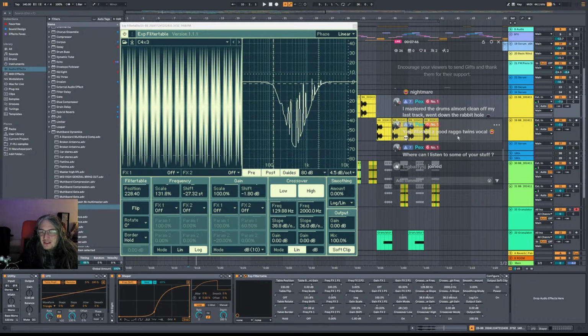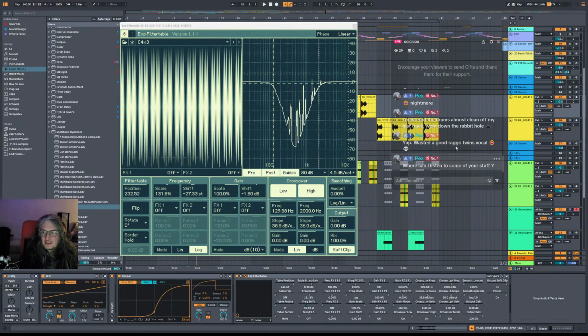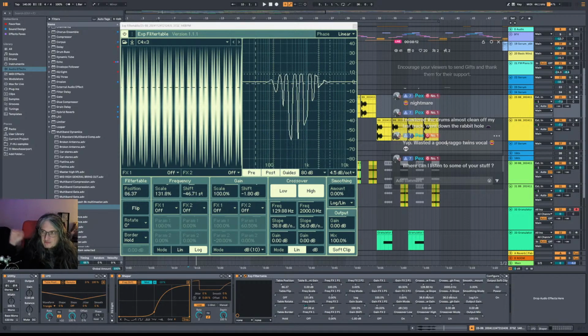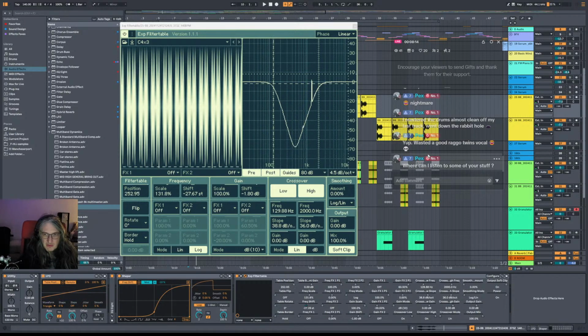Wasted a good one. Well, you know, maybe hopefully you had previous versions backed up where the drums you hadn't touched, and you can go back to that one. But don't go back to it now. Go back to it in like a week and start something else instead. So you clear your memory of it. That's what I would do anyway.